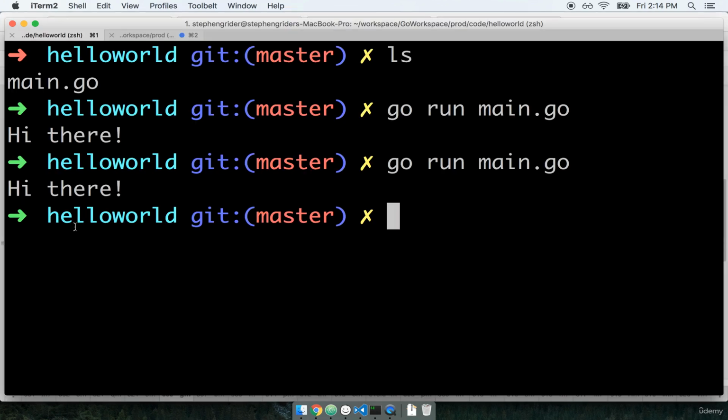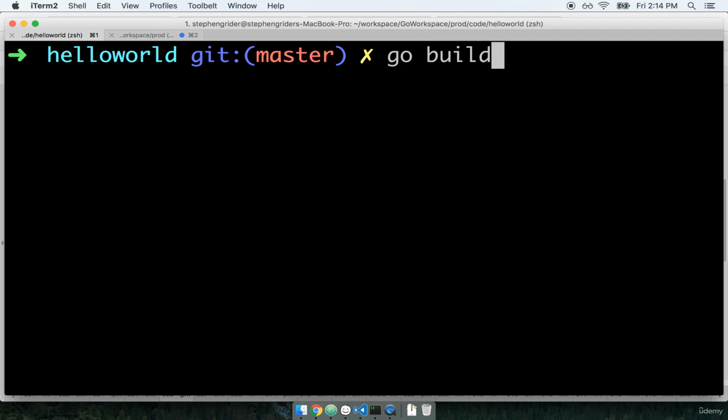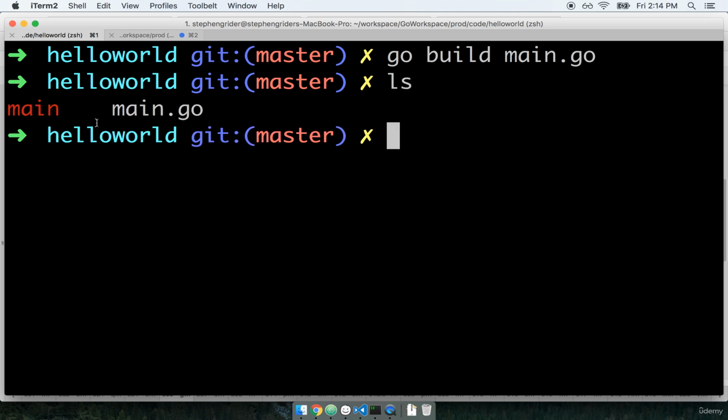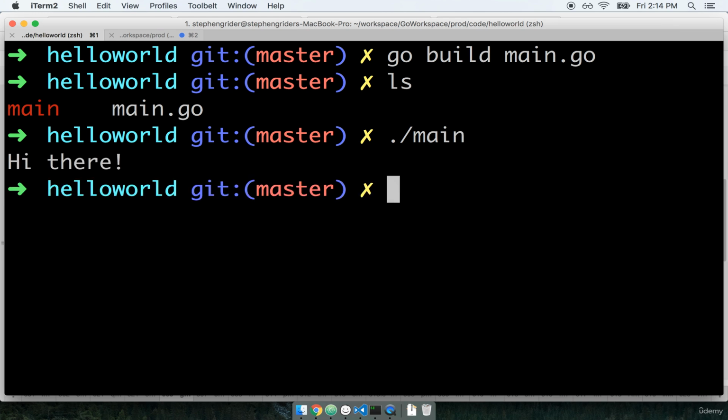If we flip back over to our command line and run go build main.go, you'll see that we do not get any hi there printed out on the screen. But if we now list out all the files and folders inside this directory, you're going to see a new file called main. If you're on Windows, you'll probably see this reflected as main.exe. So this is an actual executable file that was built out of our source code of main.go. If you're on Mac, you can now run this file by running ./main. And if you're on Windows, you can run main.exe to execute this file.